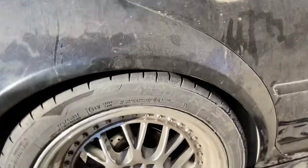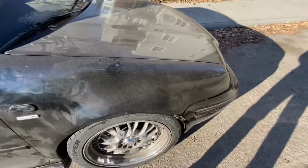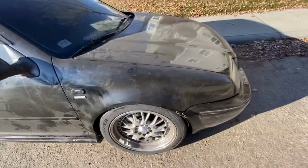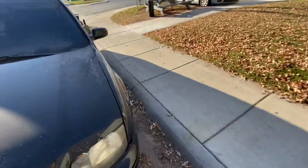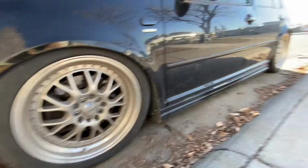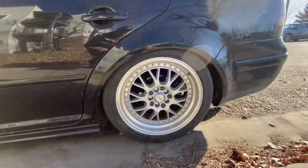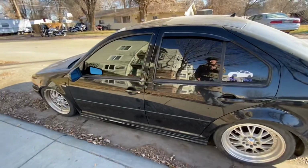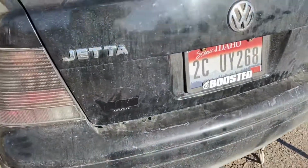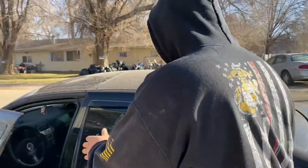So this side we got the coilovers on. But the CV axle's broken, so we gotta do the CV axle on this side. And you can see that the bags just deflate, and it takes forever to fill them up. She hasn't been starting in a while.